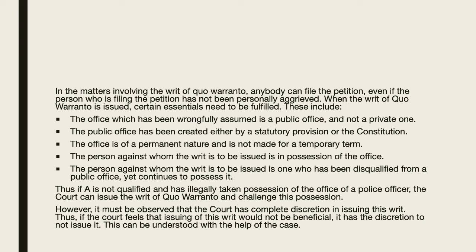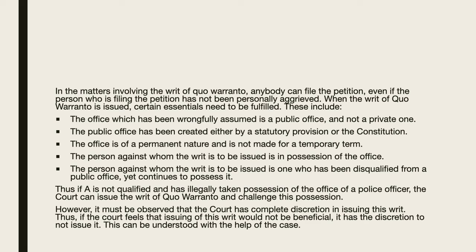In matters involving the writ of quo warranto, anybody can file the petition, even if the person filing the petition has not been personally aggrieved. When the writ of quo warranto is issued, certain essentials are to be fulfilled: the office has been wrongfully assumed, and it is a public office and not a private one. The public office has been created either by a statutory provision or the constitution. The office is of a permanent nature and is not made for a temporary term.